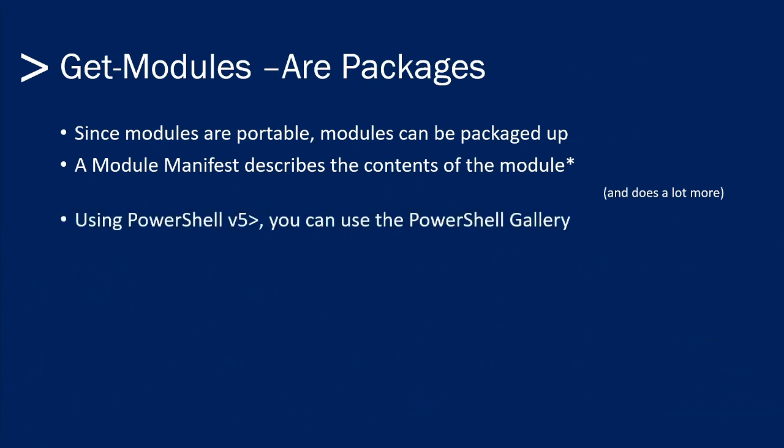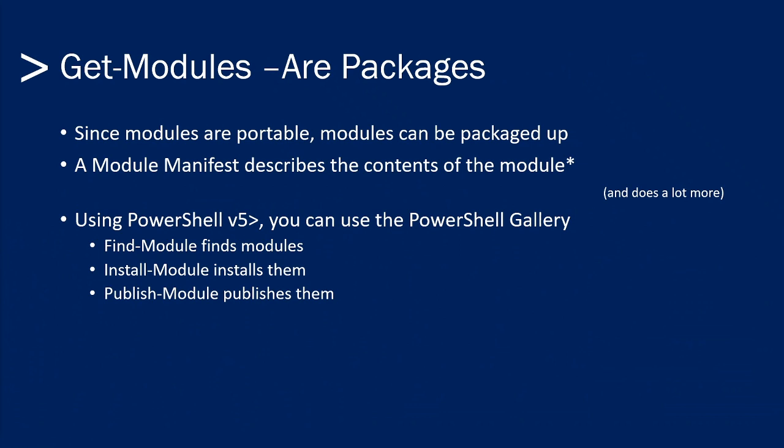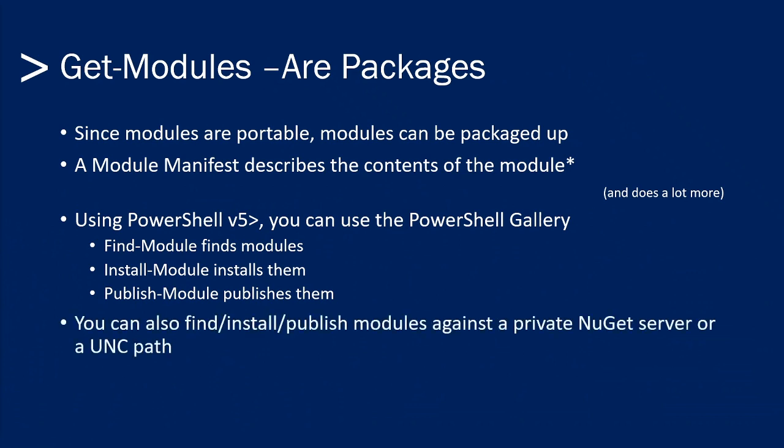Now, again, as mentioned, using PowerShell greater than 5, you can actually use the PowerShell Gallery. You can use Find-Module to find modules that other people wrote, and Install-Module to go install them, -Scope CurrentUser if you need to not run as an administrator, and you can use Publish-Module to publish your own modules. What people aren't generally as clear about is that you can also do this against a private NuGet server or a UNC path. So you can basically just have a module share at your company and Publish-Module to that share and Install-Module from that share.